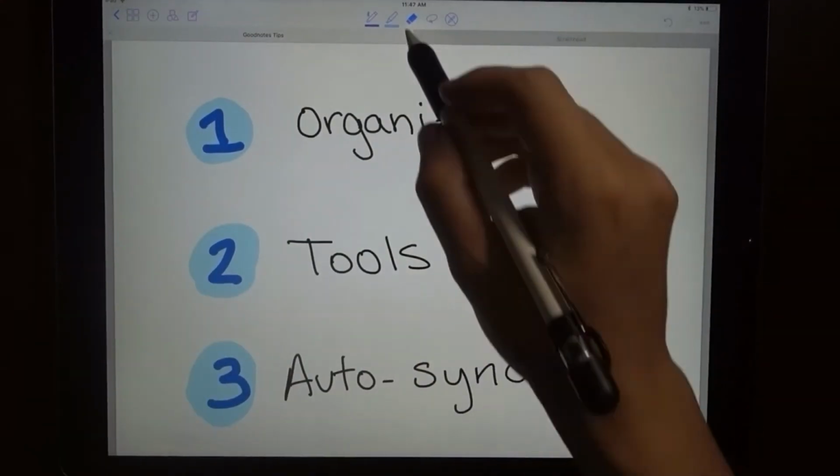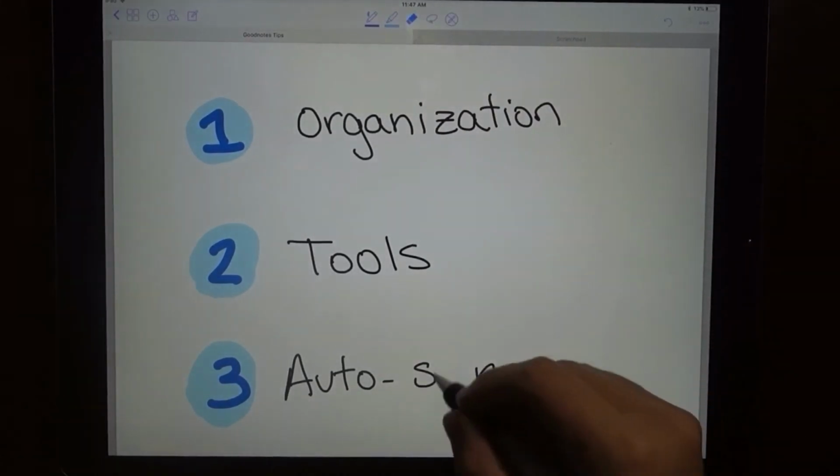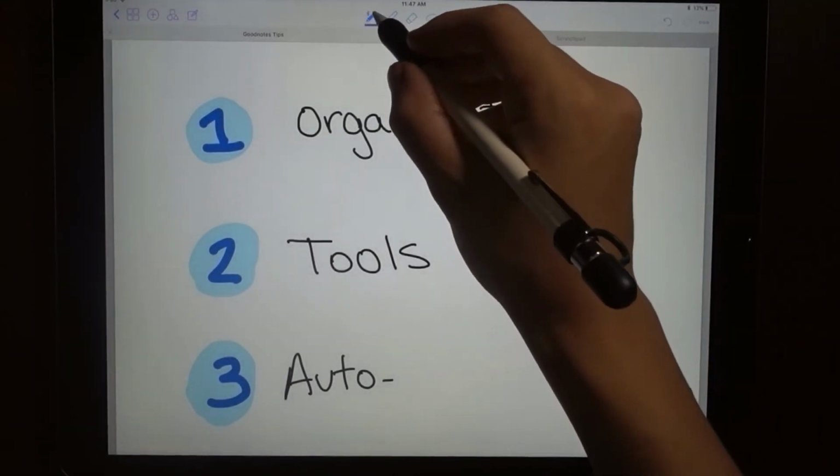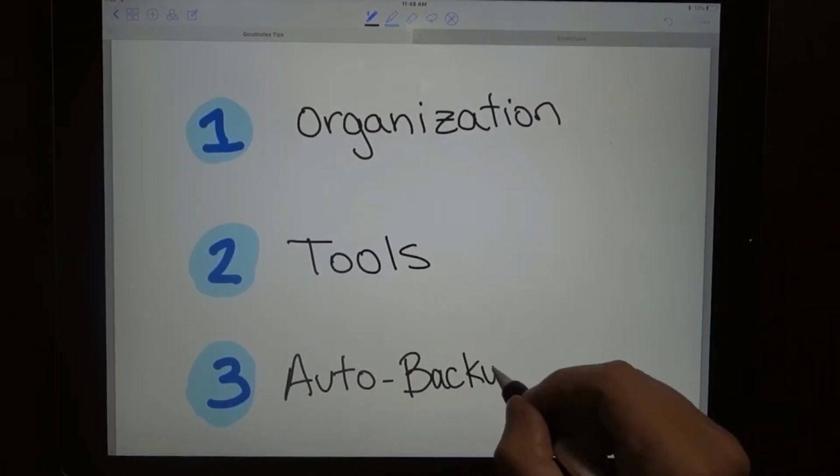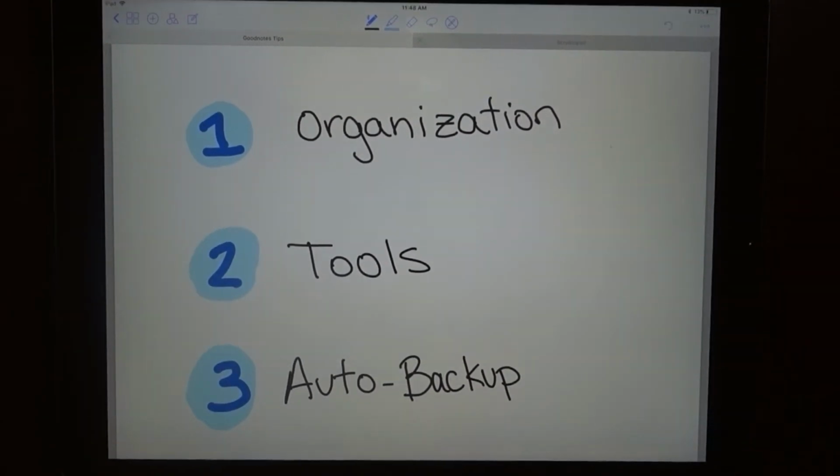We've now finished setting up our tools. Now I want to go over setting up something I've always called auto sync, but just realized the official term for it is auto backup. Sorry about that. The thing that makes auto backup so great is that once you have it set up, you can access your Goodnotes files from any computer or mobile device that has access to the cloud storage you set it up to. And it's just set it and forget it, so you don't have to think about exporting every time that you make a change.